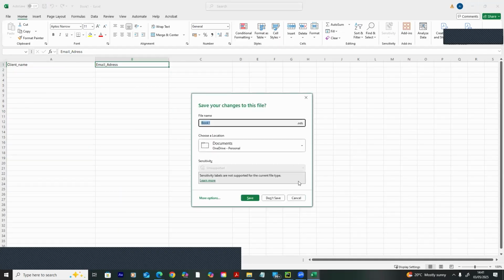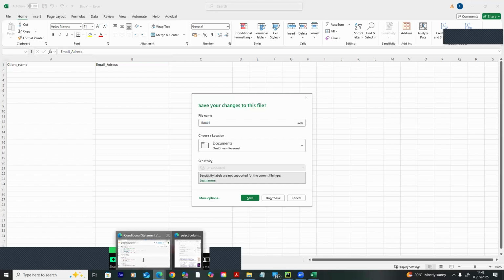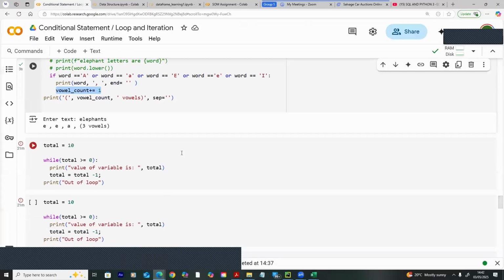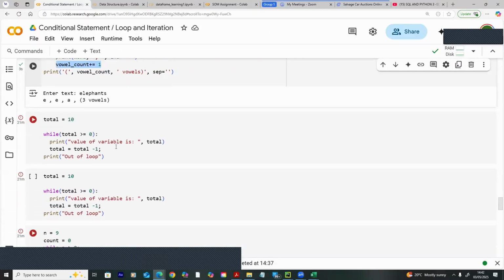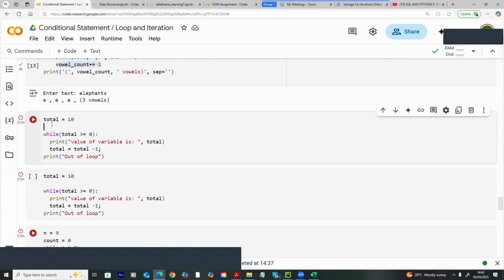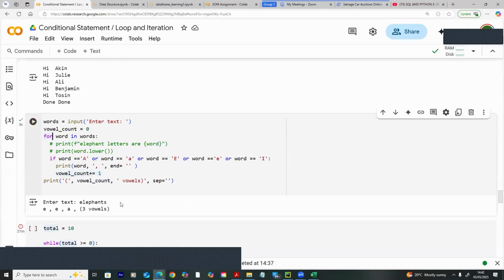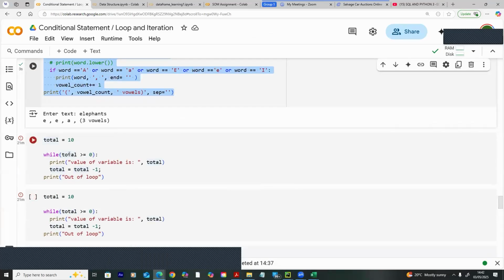Any question again? Okay, let's move on. So we sorted that. So here we are initializing this to 10. We're setting the default to be 10, right? And we are saying while. So remember I was talking about loop and iteration. We've covered for loop. Here we are covering the while loop.